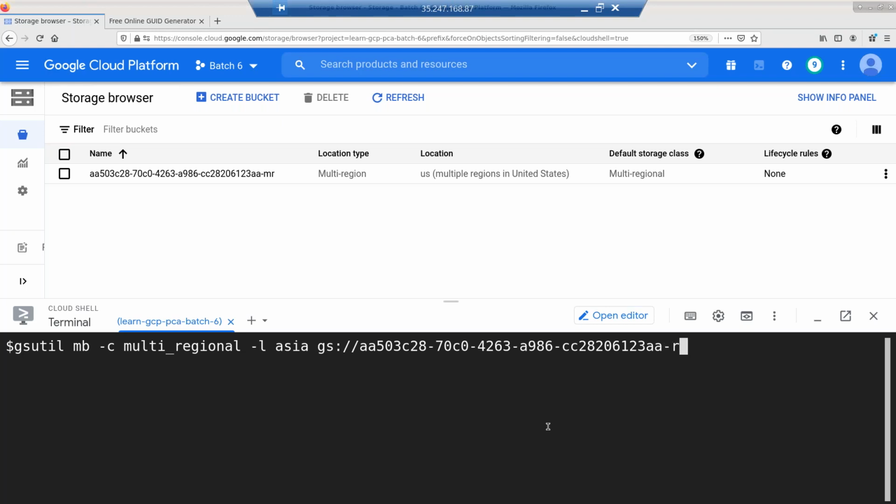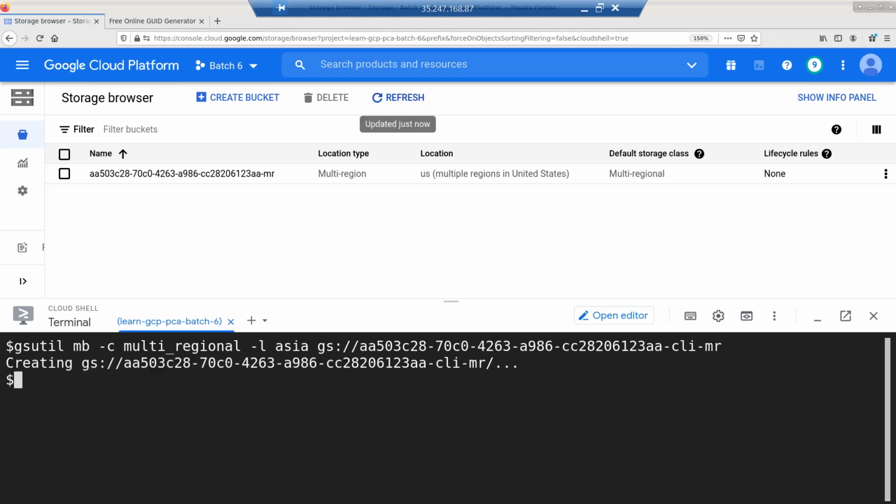Let me create a multi-regional one here, and I'm just going to call this CLI, folks. Minus C is your class, minus L is your location. So it should get created.